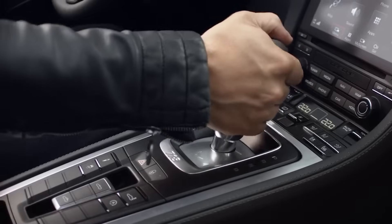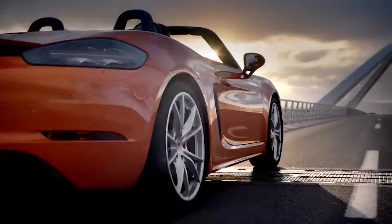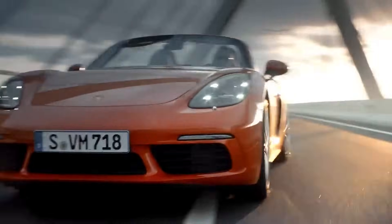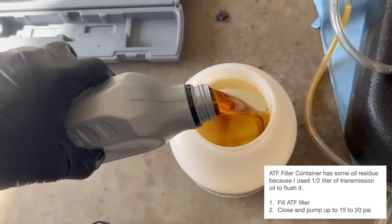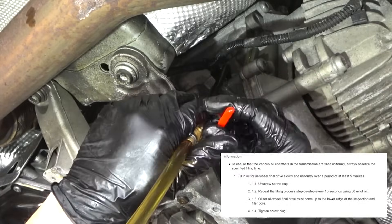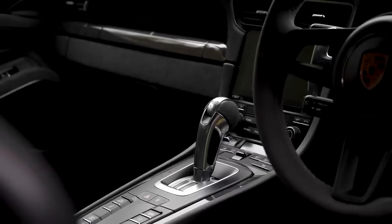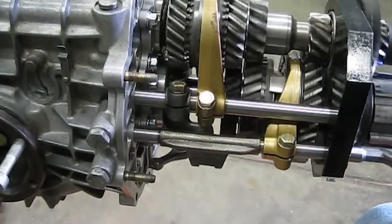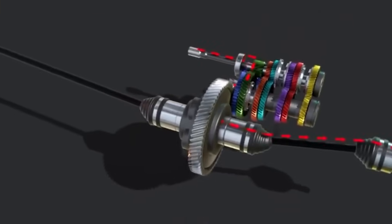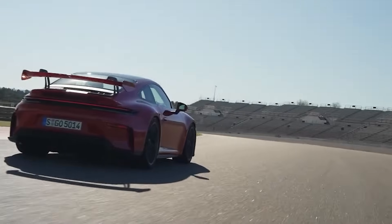It really does take about 0.3 seconds to blink. A Porsche with PDK has already changed gears and is speeding off by the time your eyelids have closed and opened again. Transmission oil bathes the clutches, keeping them cool and extending their life. When you change gears, the clutch generates heat — like rubbing your hands together, but on a much bigger scale. PDK's wet design moves cool fluid through the clutch packs, preventing overheating that can occur with dry clutches in heavy traffic or on the racetrack.